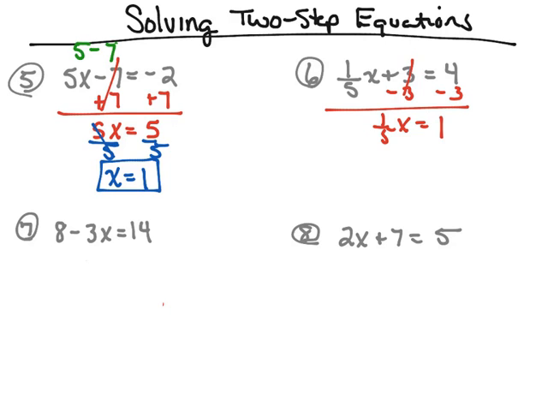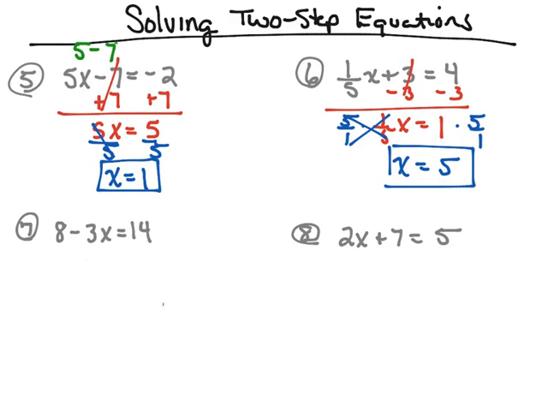Now the opposite of multiplying by 1/5 would be dividing by 1/5. Now I could go ahead and divide by 1/5. However, it makes things a little easier if I simply multiply by the reciprocal. And when I say reciprocal, I'm talking about taking the fraction and just flipping it upside down. Okay, so that's what I mean when I say reciprocal. Just remember, we are doing this to both sides. And what that's going to allow me to do is cancel out the fractions, leaving me with an x. And if I come over here, all I'm doing is multiplying 1 times 5. And if I multiply 1 times 5, I get a 5. Therefore, my solution to number 6 is 5.